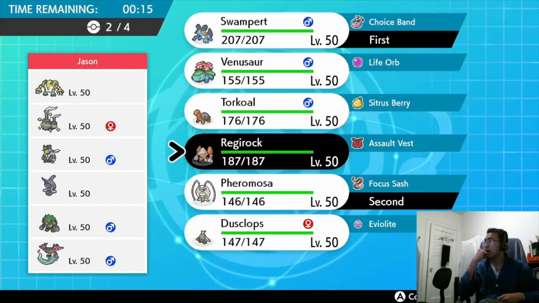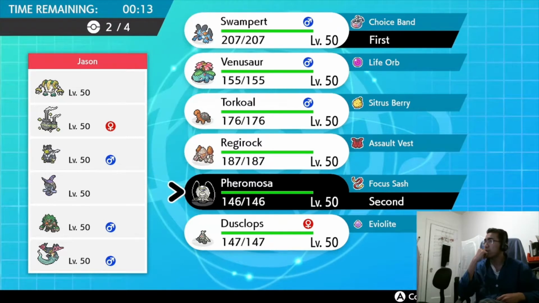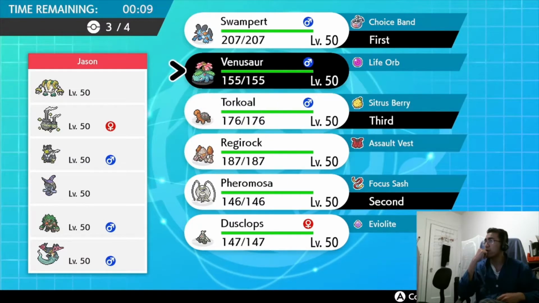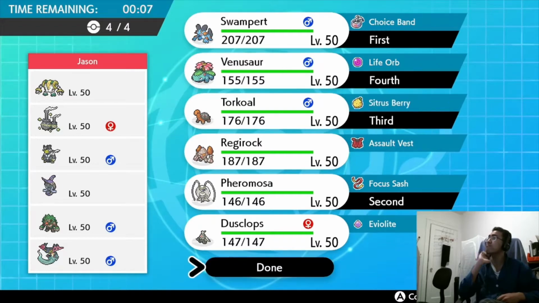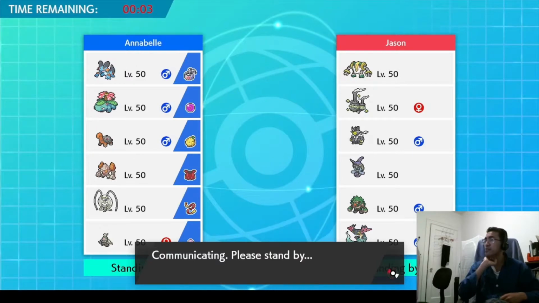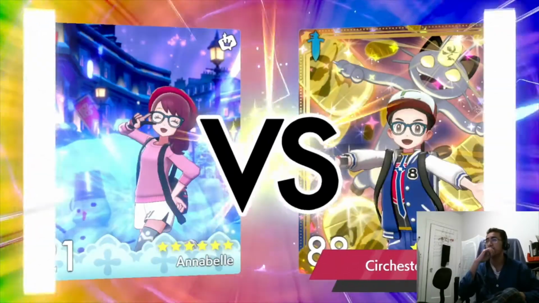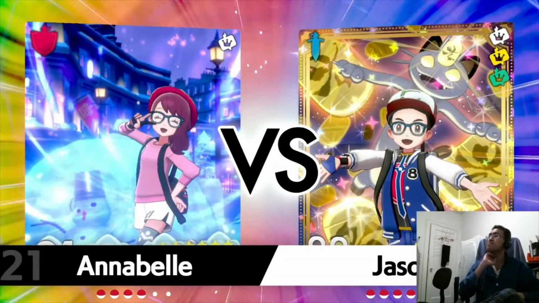And in the back, we can go speed mode. We can go Venu Torkoal. Yeah, I don't think Regirock is the play here. Too many fighting, water and grass mons there. That's fine. I think this is okay.